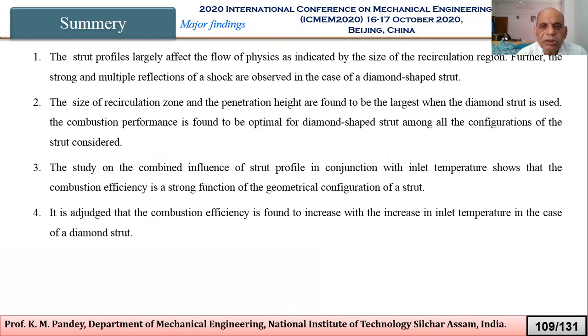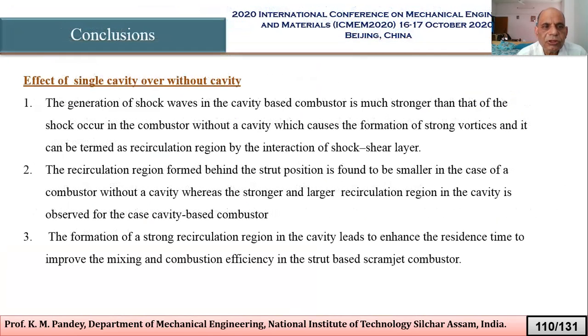Then summary. This summary I have already discussed before, so I do not need to repeat the same thing. So these are the conclusions. That is the effect of single cavity over without cavity. The generation of shock wave in the cavity is much stronger. So in a combustor without a cavity, the interaction of shock and shear layer is lesser, and the formation of a strong recirculation region in the cavity leads to enhanced residence time to improve the mixing, and the combustion efficiency in the strut-based scramjet combustor is increased.